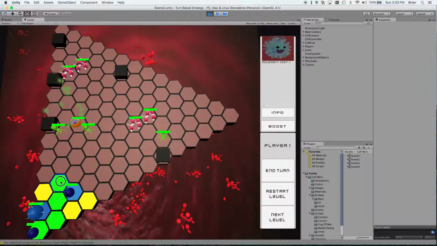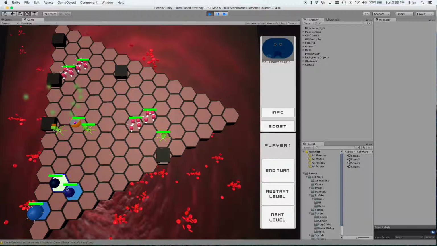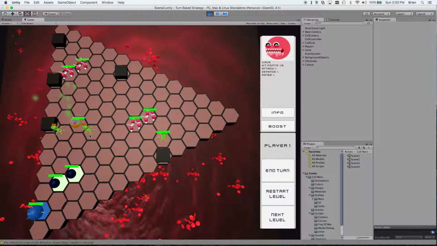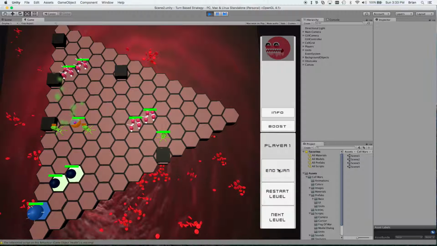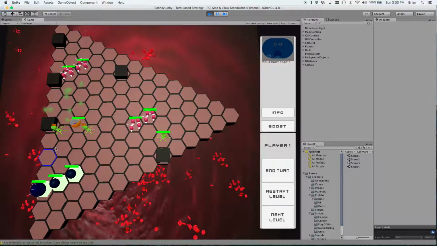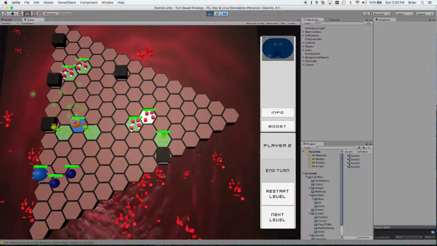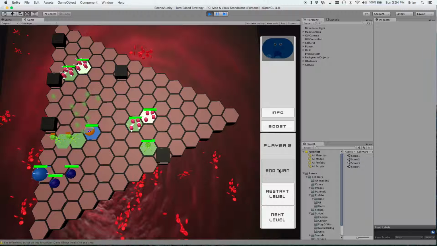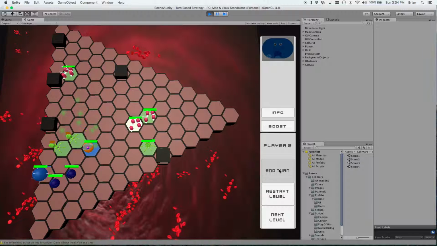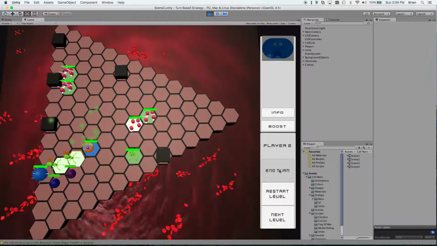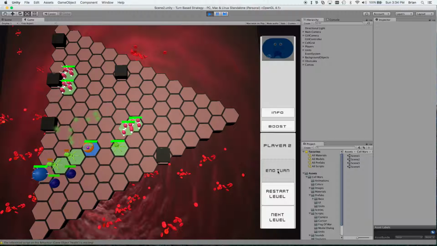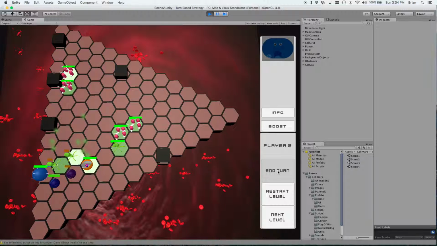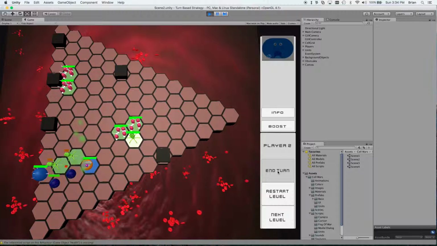The balance right now is not quite done. As you can see, these macrophages do quite a bit of damage to the bacteria, and that really isn't true to life. But the rest of the mechanics here, they work pretty well. The bacteria divide and attack. There's a little bit of bugs associated with them moving the same squares.